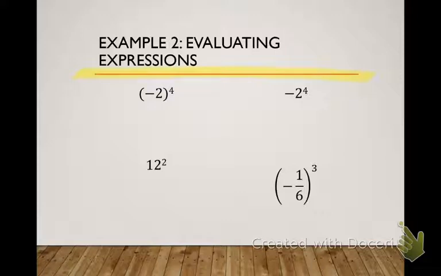So we're going to keep the numbers small because we have no calculators, and I don't want to bog you down on all the calculations. Let's look at the top left one. Here we go again with these negative bases. Remember, my base is the number that's being repeated. The parentheses make all the difference. If the base is negative and it's in parentheses, that means that the negative repeats. -2 times -2, 4 times.